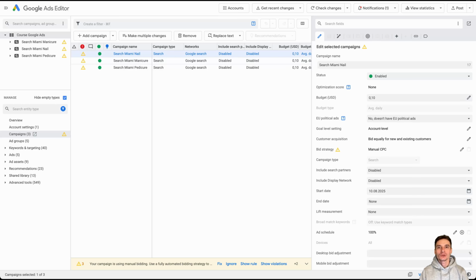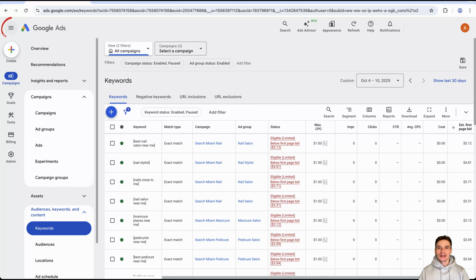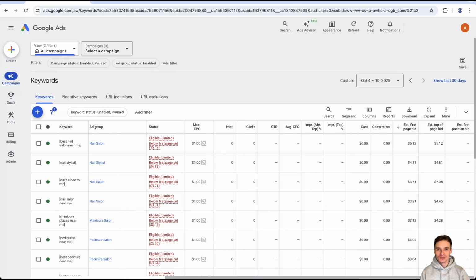In this lesson I will show you two bidding approaches. The first one is setting bids based purely on what Google wants from us. And the second, more interesting option is where we base bids on what we want. Go to the keywords section and immediately hide the left menu so that more data fits on the screen. I scroll to the right. Look, here we have estimated bids for first page, top of page and first position.